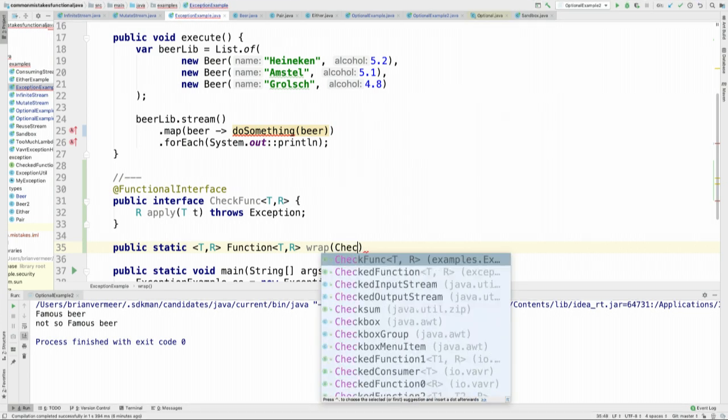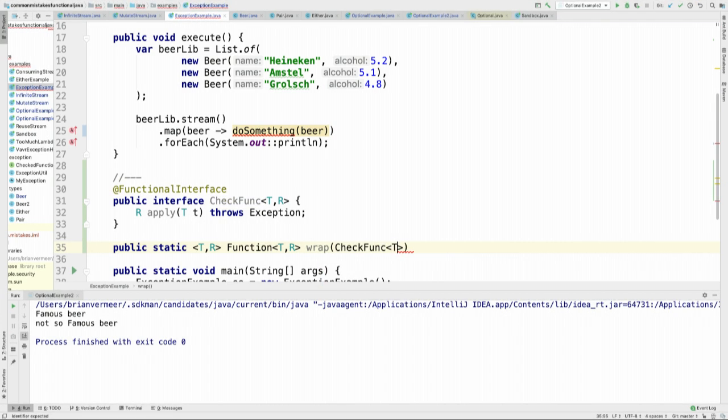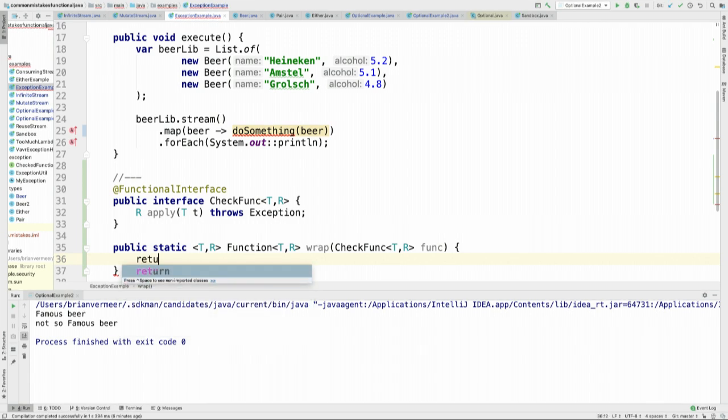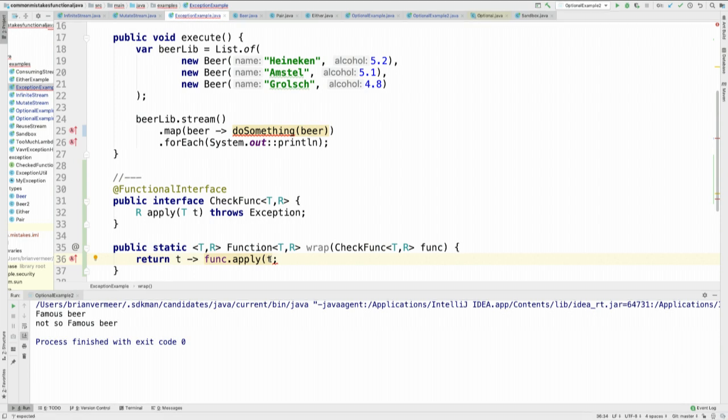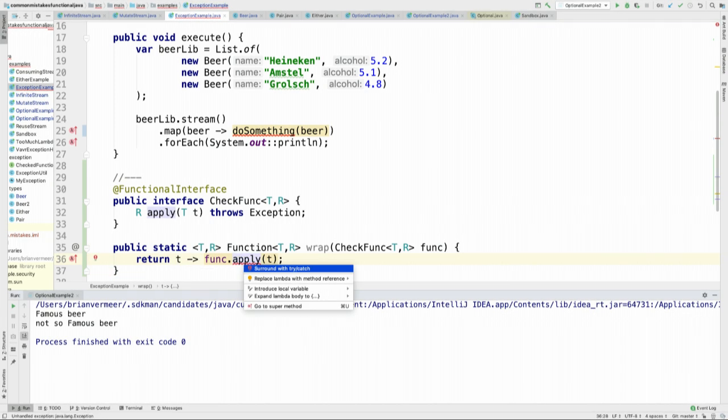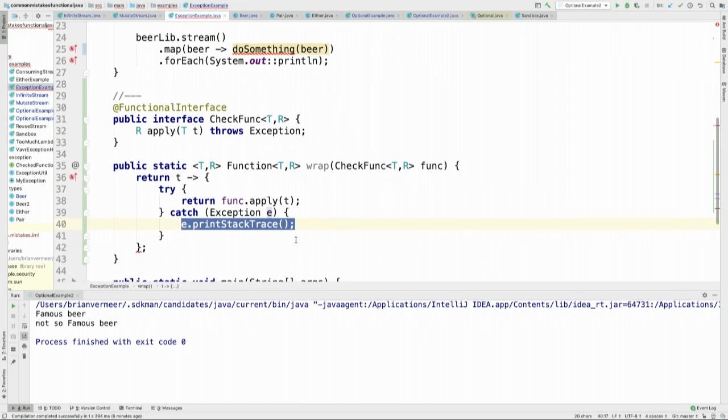And it takes a checked function as an argument. Cool. So now I just have to implement it. I have to return a function. And I simply apply that to this one. And then we have the same old story again, that it says, okay, you have to start with a try catch.